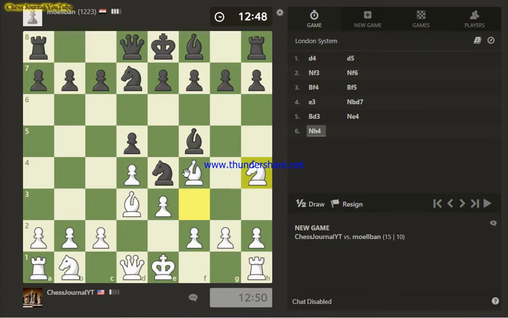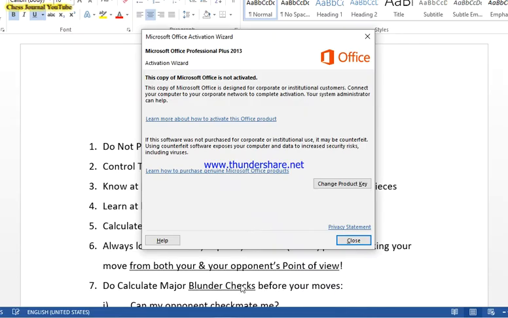Although, okay, I was going to say that although they could come here, forking these two pieces, they have decided to play e6 and guard the bishop like this. So I guess now, okay, this is the one.